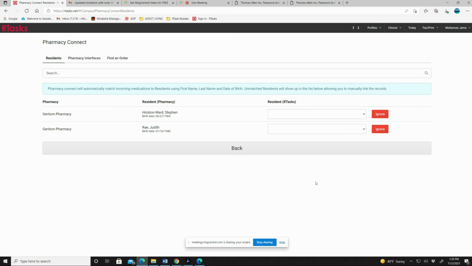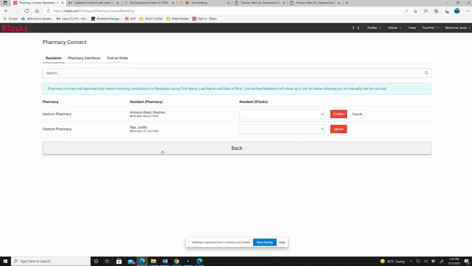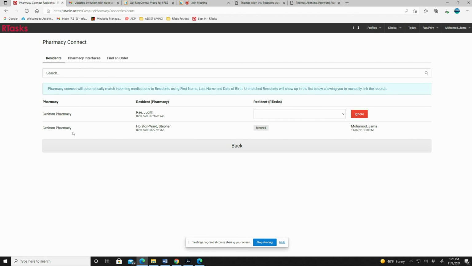One of them we're going to discharge today. So Holston is not there. You can click ignore there. What about the other guy? Judith, we'll do that one next. For now, if Stephen Holston is no longer there, you can click that red ignore button, and then it's going to ask you to confirm that step and make sure you are wanting to get rid of that information. I already confirmed it. What about the second guy?